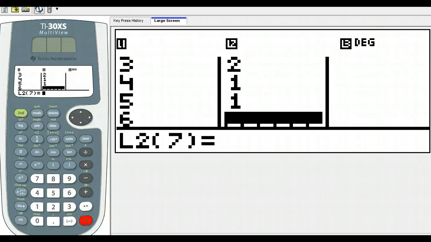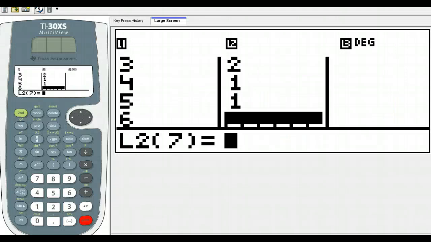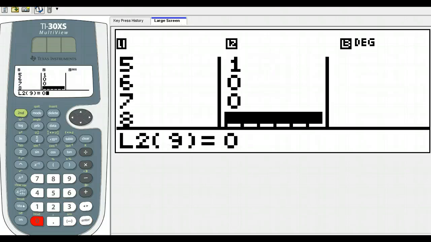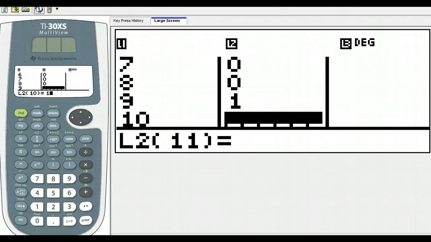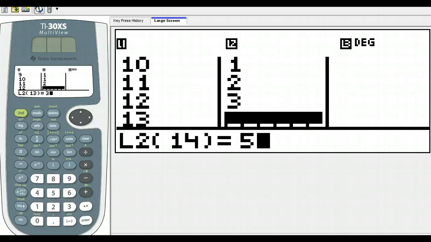Now, 6, 7, and 8 are the ones that are blank. There are none of them, so that's 0, a frequency of 0. So I will simply put 0 for 6, 7, and 8. Now, back with 9, I remember the symmetry, so this will be 1 and 1. And here I am at 11. So it's going to go 2, 3, 5, 7.